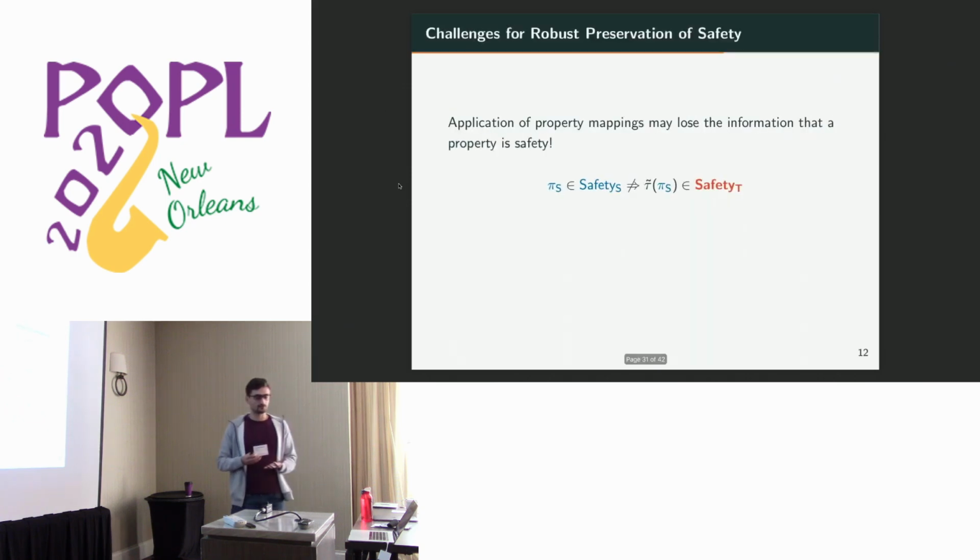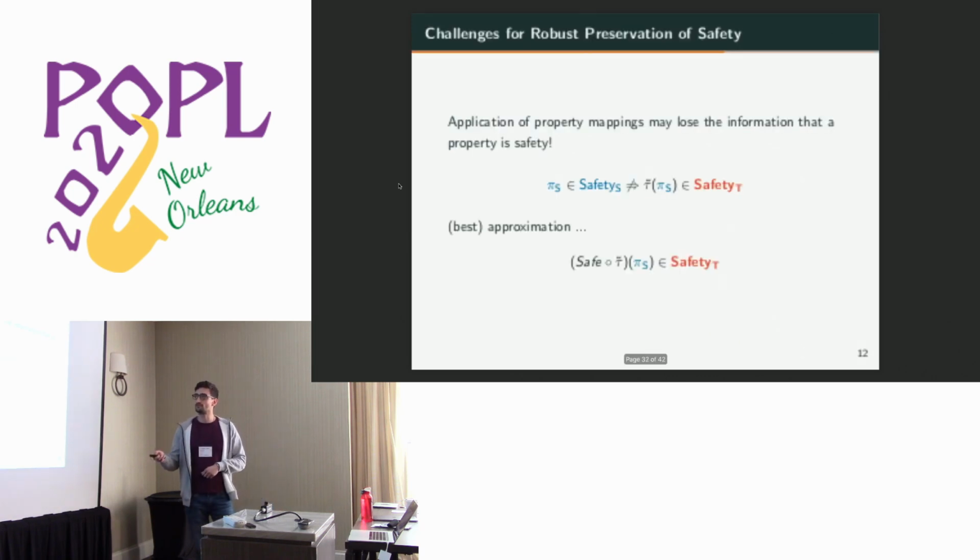And this is quite illustrative because you have a main problem when you restrict your attention to a particular fixed class. And the problem is that you may lose the information that your property belongs to the class. For instance, if you focus on safety properties, when you translate a property from source to target or from target to source, you will probably lose this information that the property is safety. And I have no time, and it's quite technical to explain why this is crucial when you translate from source to target, but if you want, we can discuss this later.